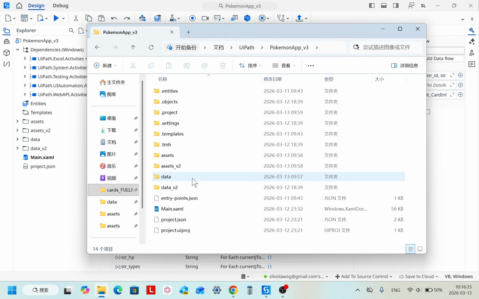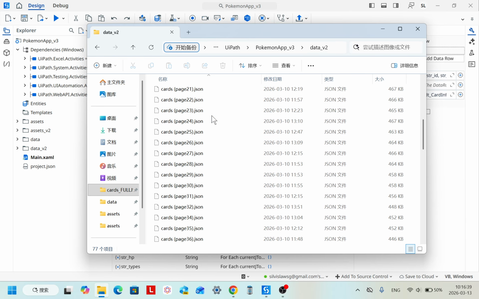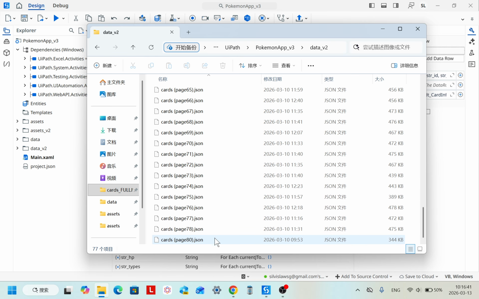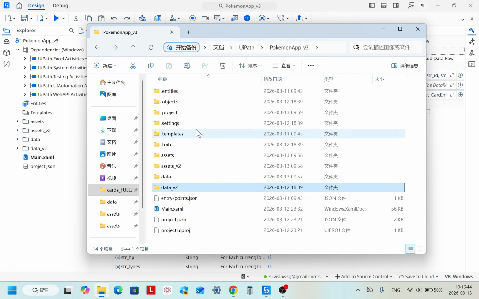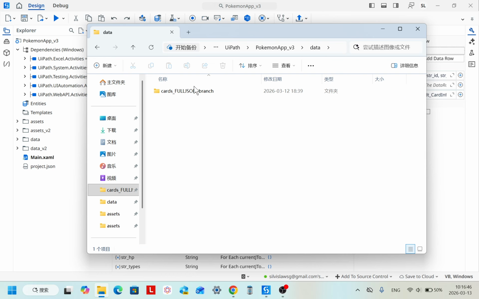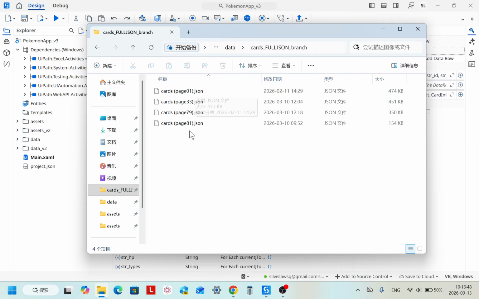For all the data there are pages from page number 1 to page 81. The last page is page 81.